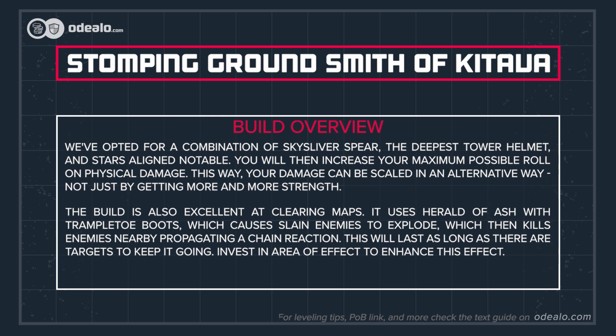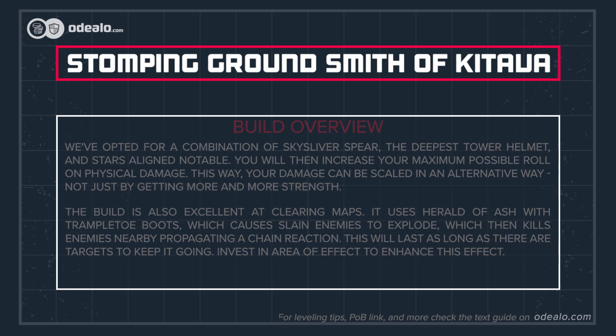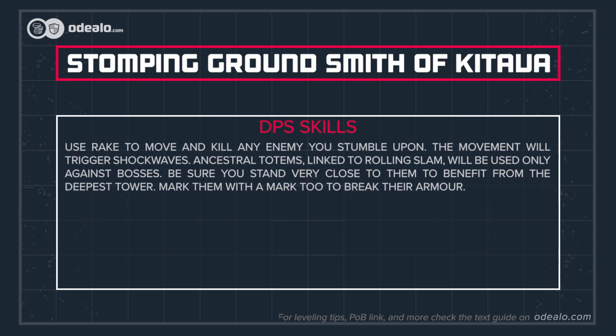It uses Herald of Ash with Trample-Toe Boots, which causes slain enemies to explode, which then kills enemies nearby, propagating a chain reaction. This will last as long as there are targets to keep it going. Invest in Area of Effect to enhance this effect. Use Rake to move and kill any enemy you stumble upon. The movement will trigger shockwaves.